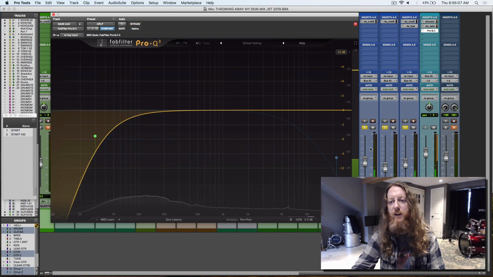As you can see, that tightens it up just a little bit. And let's hear what that sounds like with the entire mix. Here we go.